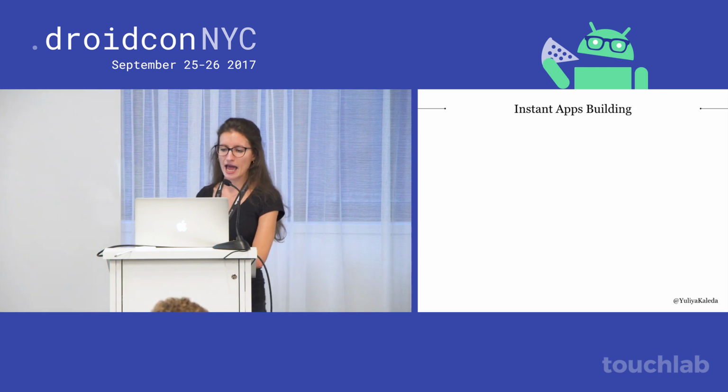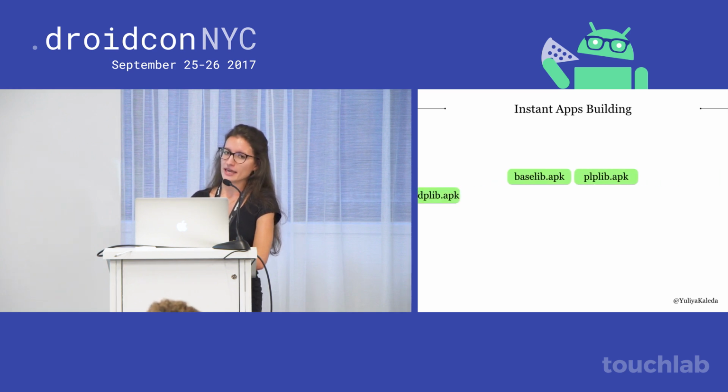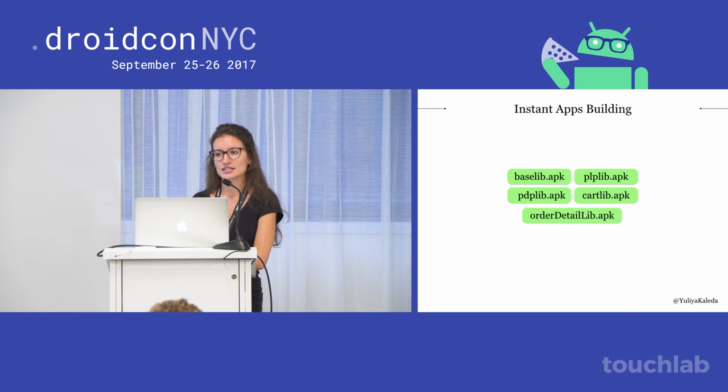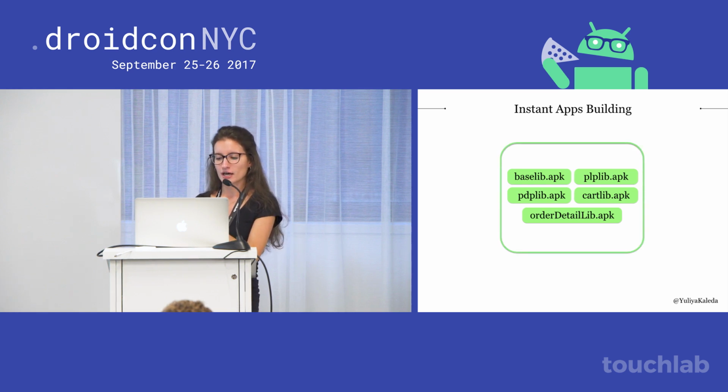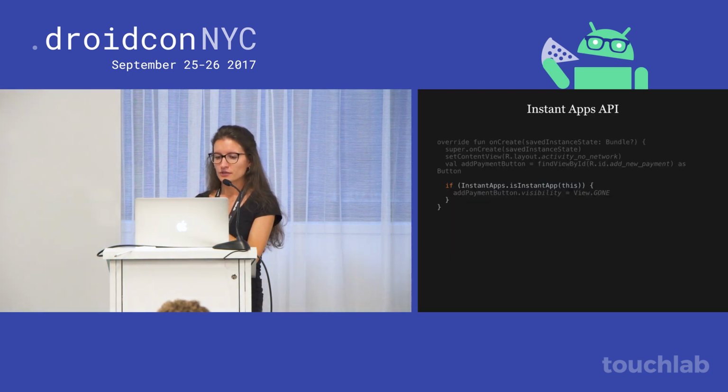The process of building an Instant App is very similar to the process of building a regular installable application. So you will get an APK, but instead of getting one APK, you will get as many APKs as there are feature modules plus a base APK, which makes sense, right? When a user is downloading an Instant App, you don't want to download the whole APK. You want to download a feature APK. So that's the reason they are packaged separately, and then all of them are bundled up together in a zip bundle. And then the zipped bundle, you will need to upload to the Google Play Store within the Instant App channel.